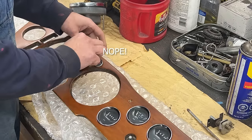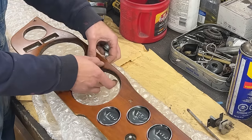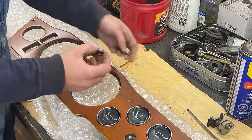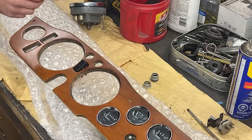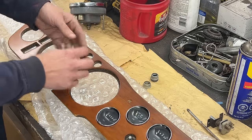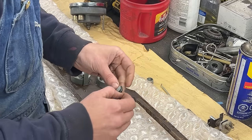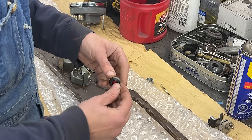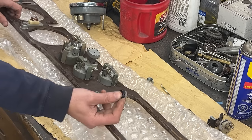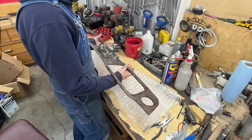On the tachometer here we have the ignition light and the other one is for the hazards, so they're both red, which is okay. Do we put them horizontal or top and bottom? I think they also need an o-ring. It happens that I have all sizes. It's actually better because it will also act as a lock washer — it adds a little bit of springiness and won't allow it to get loose. Alright, that's how far we need to go on the bench. Now we can start putting it on the car.